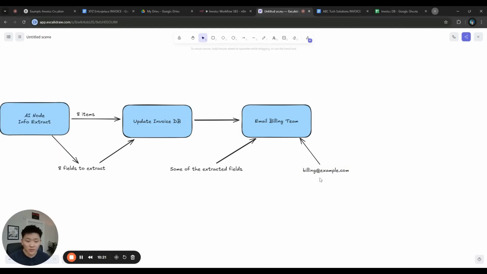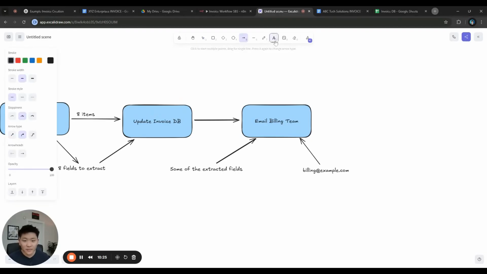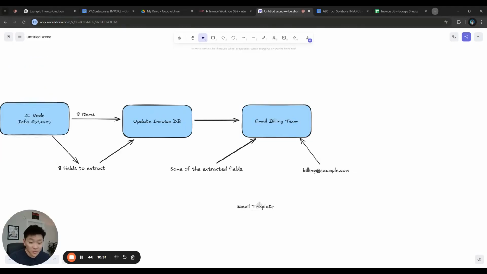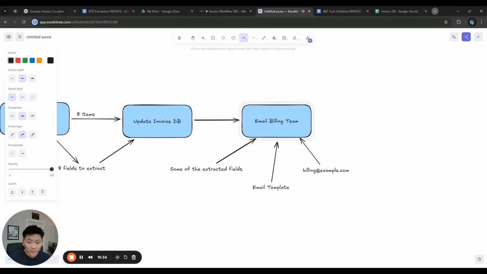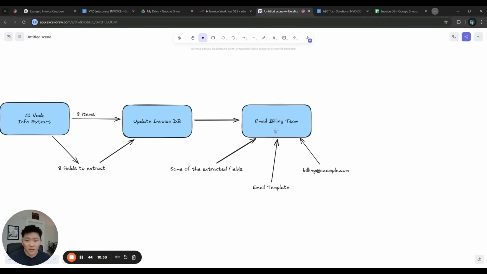So we'll have some of the extracted fields, we'll have the billing email, and then potentially an email template. That's something we can think about. Or we can just prompt an agent to send off the email. So, okay, what we want to do here is actually this.